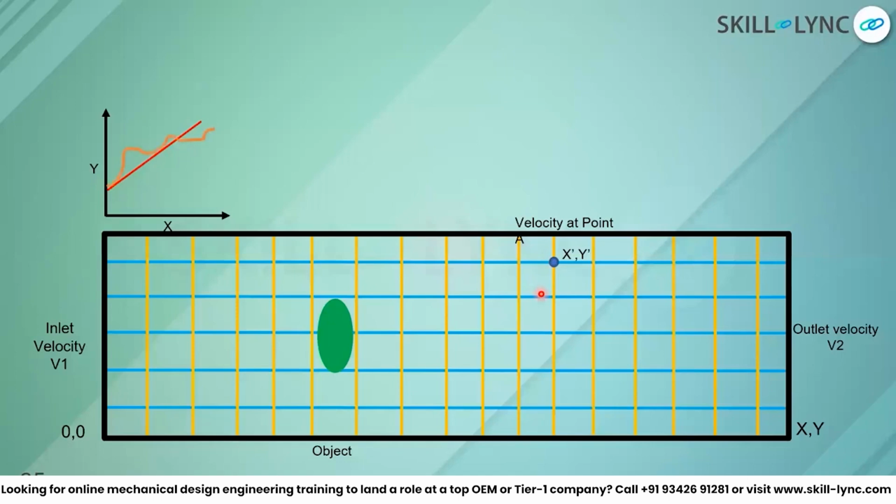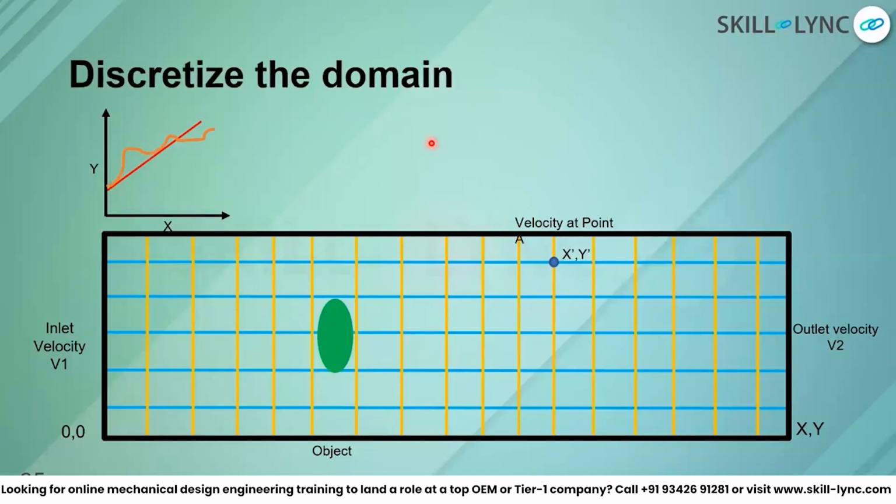Now in that case, maybe the velocity will come like this. So you're not sure what the disturbance is, or how much the velocity varies because of it; we are not sure whether it will be linear or not. Now, to get the velocity at point A, I split the domain. In technical terms, I discretized the domain, where we have a certain finite distance in the x and y directions.